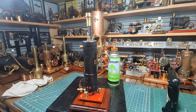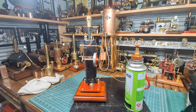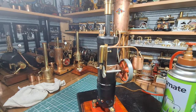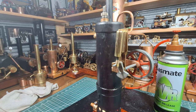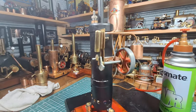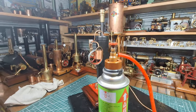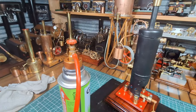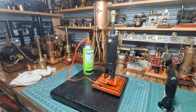But just a fun little project, and able to use that Mamod chassis. Had to make a new piston for it. A friend of mine in Western Australia sent it to me. The piston was a little bit worn, so we did a new piston on the lathe. But it was just a really good process making all this. Got the overflow bucket for the condensate. But we won't bore you, we'll come back as that boiler is just coming up to steam.